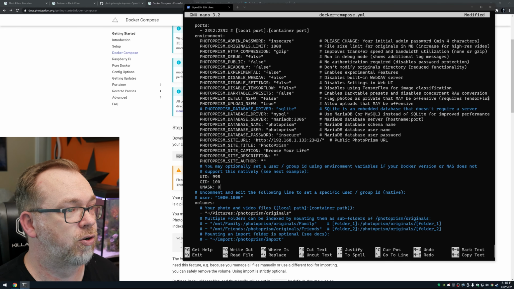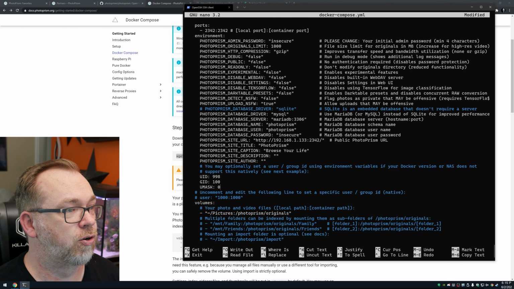Now, these are all optional. You won't need to necessarily do this, but you could. You can set volumes for where you'd like your pictures to be. You can mount things for specific folders, subfolders, mounting for imports, things like that. You can do all of that right there just by uncommenting any of these lines as necessary. We're not going to do that here though, but you could mount multiple folders to have access to multiple bits of data for photos and videos, things like that.